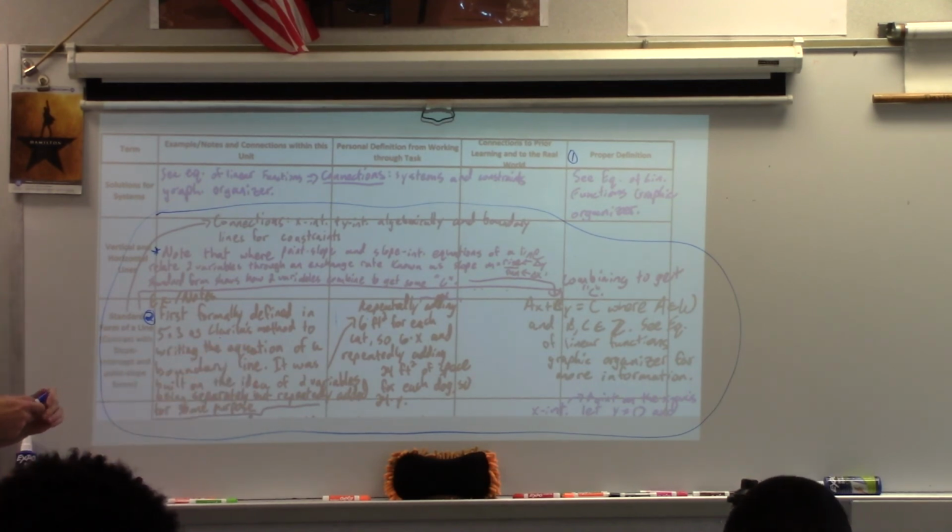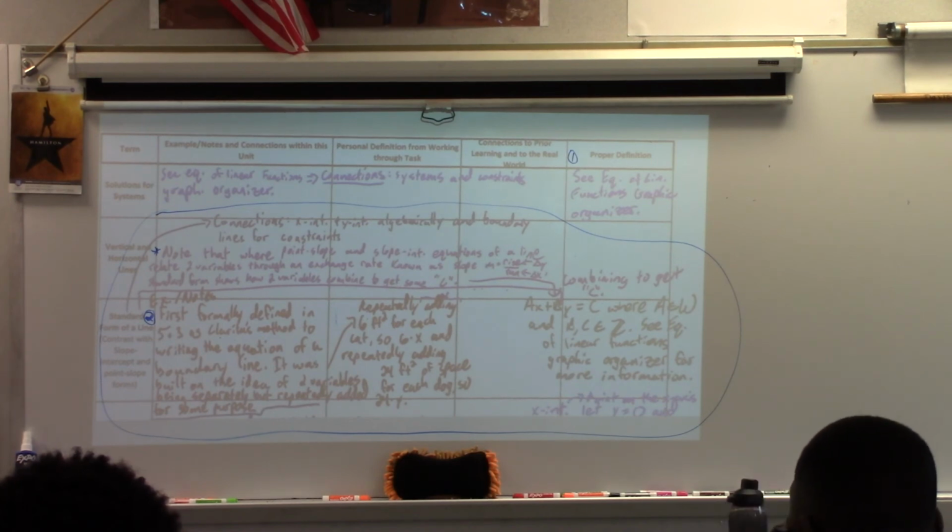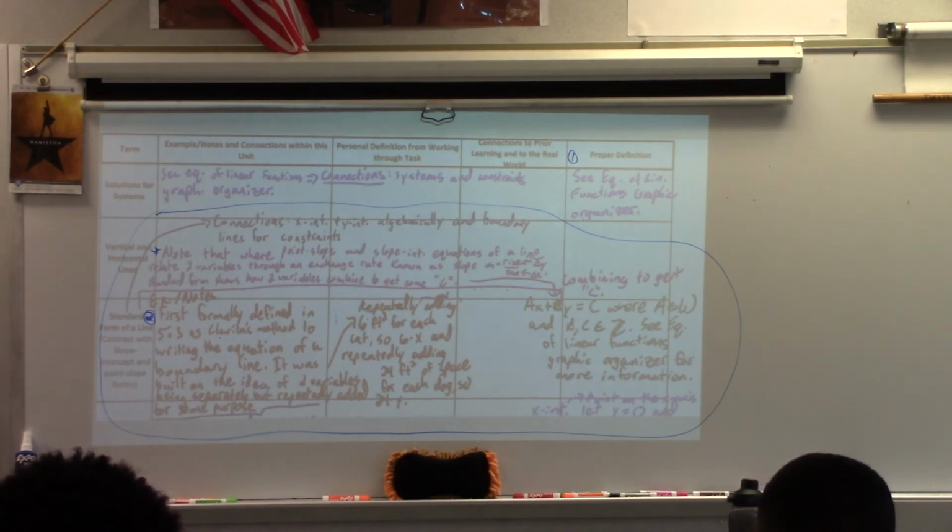If you have any questions about how it's supposed to be organized or what something says, just ask. All of that that I just circled goes under standard form of a line. So we won't put anything for vertical and horizontal line? No, we've talked about that a little bit, but we're not gonna fill those out completely yet. So don't put anything for vertical and horizontal. I did it because we had it for homework. Yes, you did already have it for homework. What he's saying right now is, don't do it. Write this down if you are missing any of these details. You need to look at what you already have and then add extra information if you're missing any of it. Now, no one should have the proper definition because I never asked you to fill that out on your own.